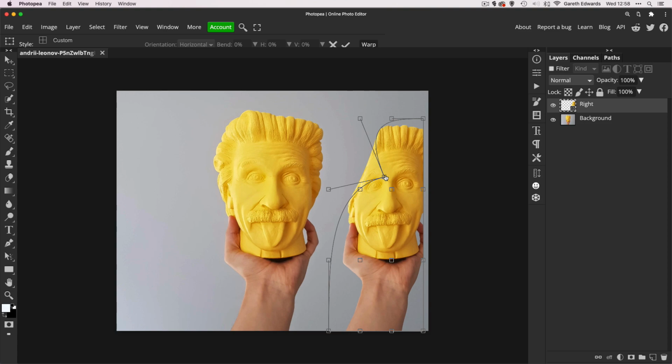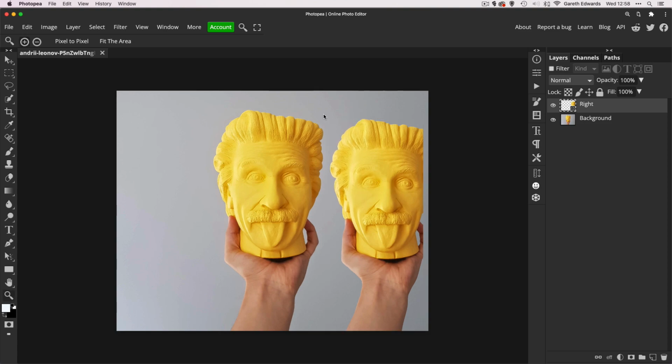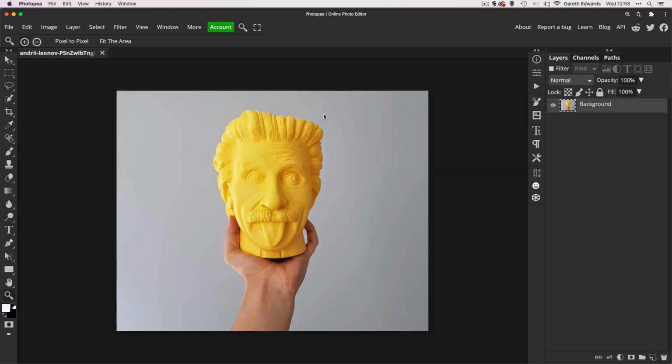But as you can see, if I edit the warp again, the smart object's got the warp live in the background, so I can go and readjust that as many times as I like without destroying the pixel quality. So you get the idea on that. From resizing, warping and otherwise distorting images, smart objects give you an excellent way to just retain the quality throughout, no matter what you put it through. So that's the first benefit.